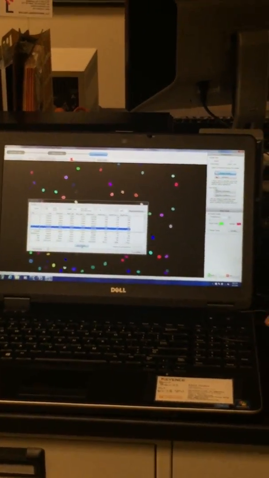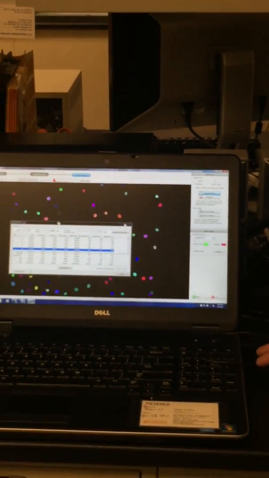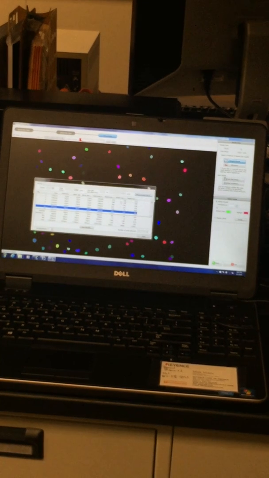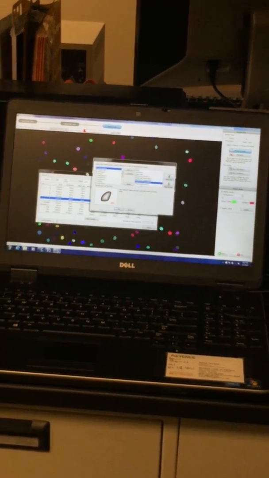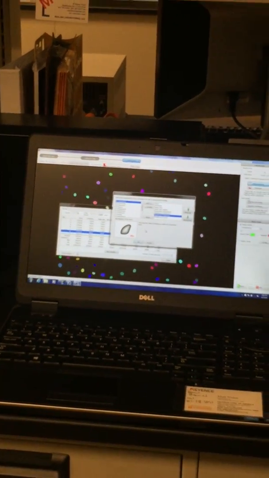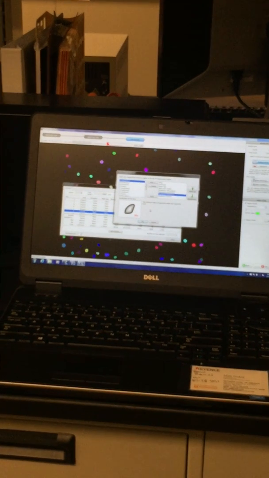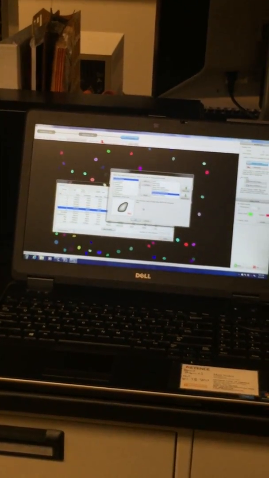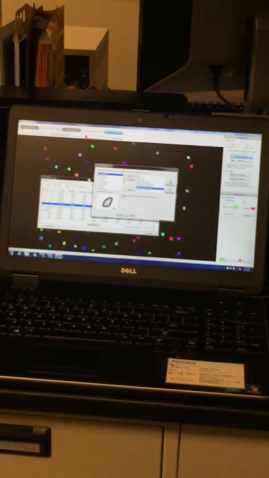You can save these results, which are exported as a CSV file. All these brightness and intensity measurements are listed right here. If you don't know what any of these really mean, don't worry about it, because you can go to measurement items right here, and if you click on these, it's going to give you the quick definition of what that means. So this is really good for people who don't use microscopes that often. If you're looking for different types of counts but you're not sure what you're looking for, this will give you a quick idea. Same with all these ones here.